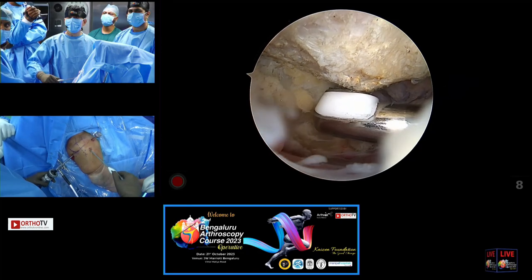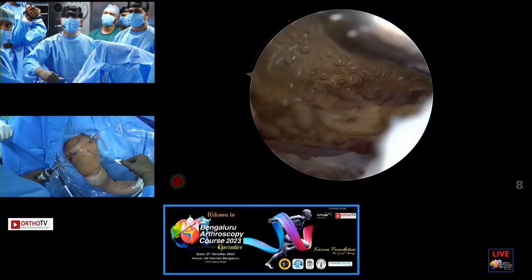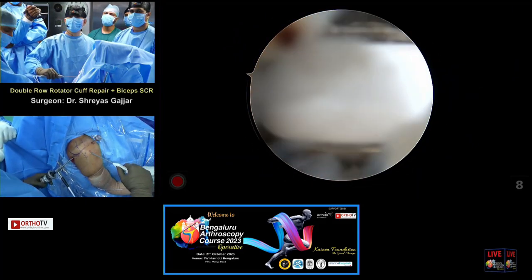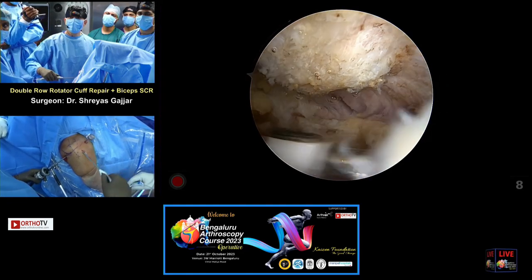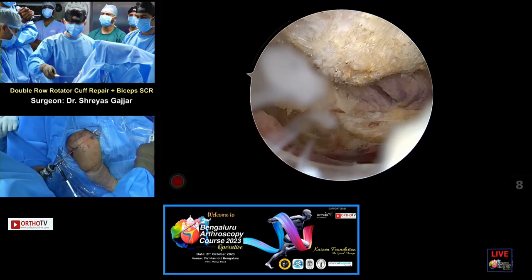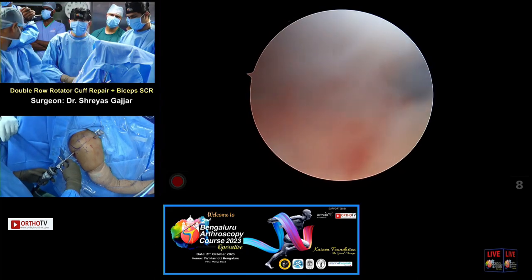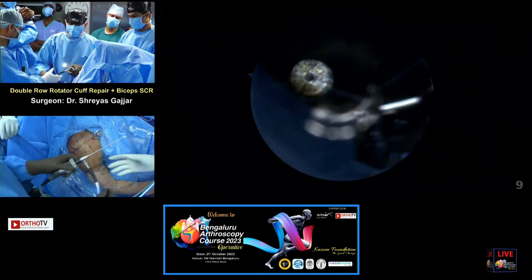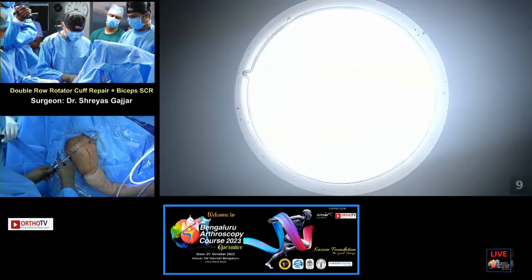I've visualized the glenohumeral joint. I'll just go back in a second, because the patient has a small upper surface subscapularis tear, so I'm just going to repair it. We've just come to the acromial space, so I'll go back to the glenohumeral. So you are in the beach chair, sir? I am in the beach chair. I do all my shoulder arthroscopies in beach chair, with interscalene block and hypotensive anesthesia. So far it's been excellent.